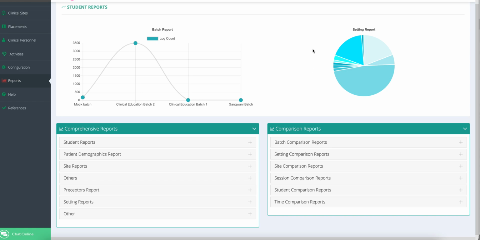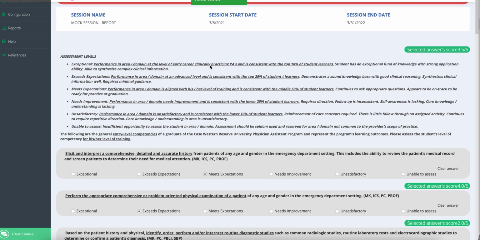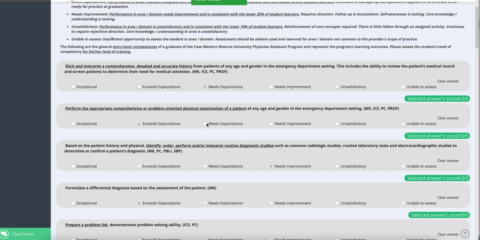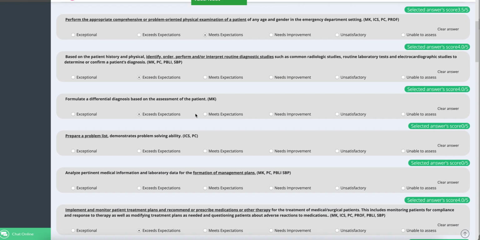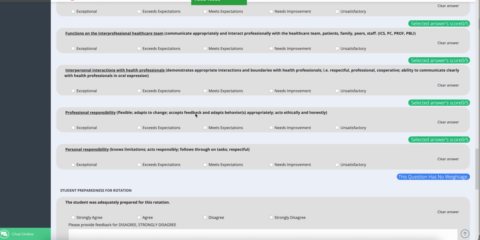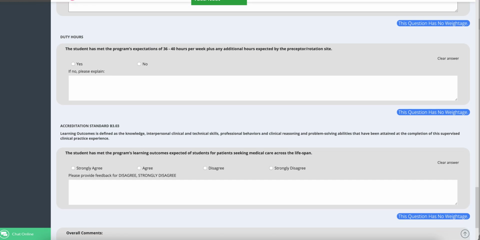When it comes to evaluations, you can go into your evaluation summary to see a list of evaluations you have for students, faculty, and preceptors broken down by setting and rotation. Any and all evaluations you would like can be electronically collected in Exxat, whether it is a midterm self-assessment by a student, a final evaluation of a student by the preceptor, or a student evaluation of the preceptor and site. The evaluations will appear in your summary. You are able to see who has submitted their evaluations and who has not.